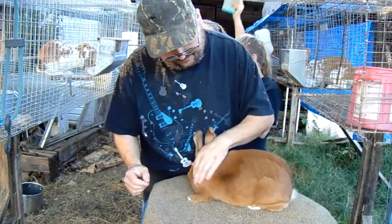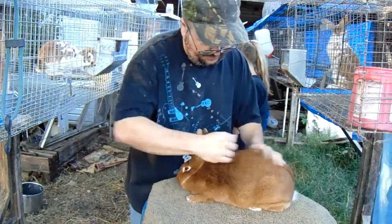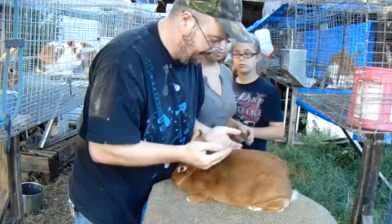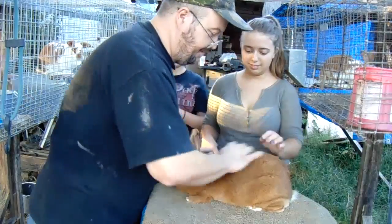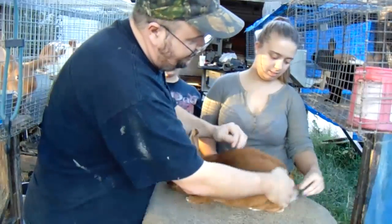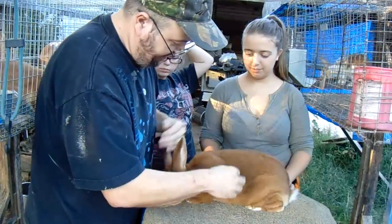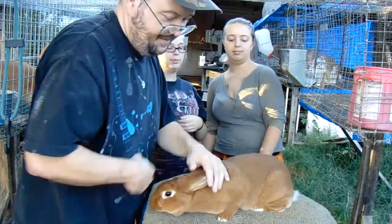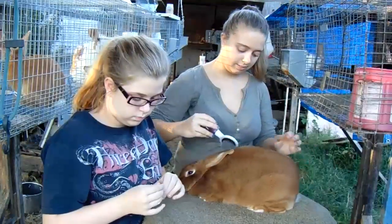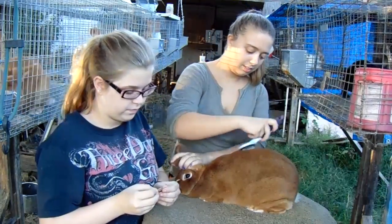See that beautiful flyback fur? She's doing pretty good. She's got some that are still flying out. That's what the little slicker brush is good for. If you get your little wet hands, you can get some of that fur to stick to it. But a lot of times, just working them with bare hands like this, sometimes you won't even need a brush. You just keep working that, and you get that loose hair to come out. See all that loose hair? You definitely want to stand with the wind blowing away from you. See how that's catching? Try going the other way first. This way? Yep.